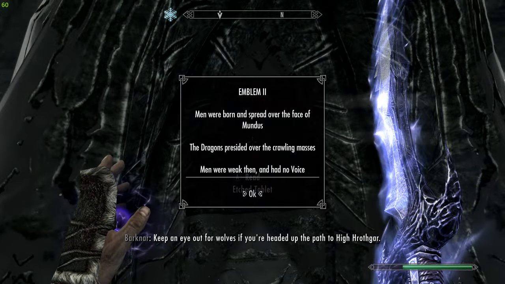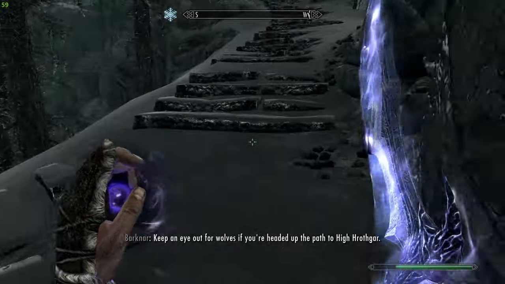Tablet number two. Men were born and spread over the face of Mundus. The dragons presided over the crawling masses. Men were weak then and had no voice.